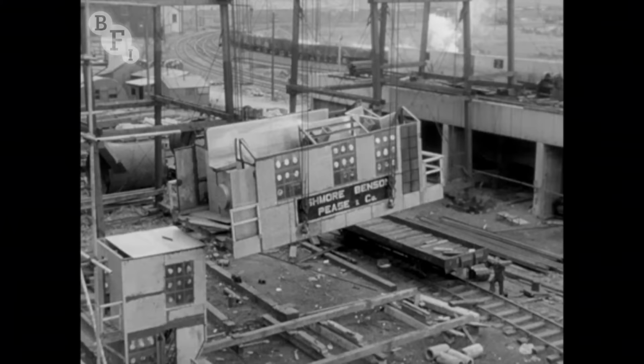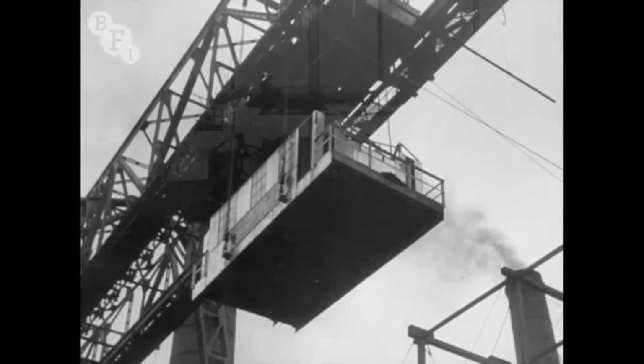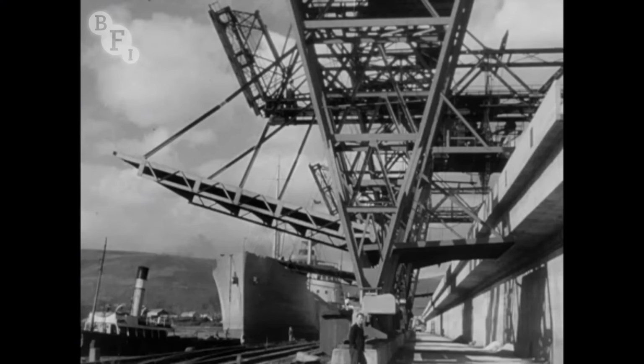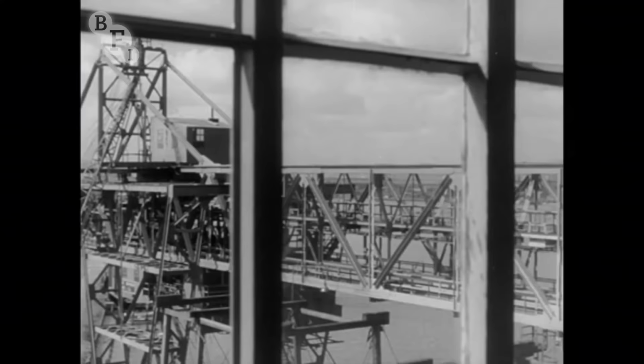But iron ore from overseas will also be needed. The first of three new unloaders and transporters for dealing with seaborne cargoes of iron ore is being built. It too was ready by the autumn of 1950. And below it, the wharf had been extended to take bigger ships. The ore will be there for the new furnace.